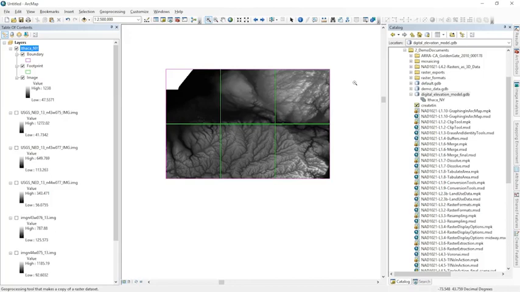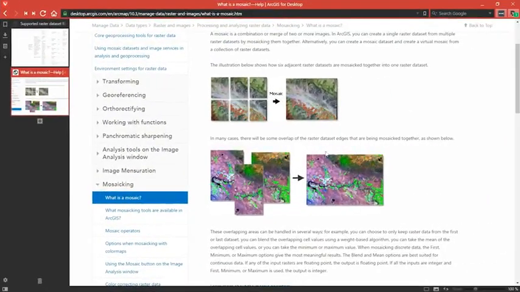So let's take just a quick look at that conceptually from ArcGIS help. So what we just did was more akin to this top part here, taking a bunch of different pieces, in fact the same number just by chance, and turning them into a single raster dataset. What I was just talking about with the overlapping is taking images like this where we have some overlap between these images. This green part's here as well, and this little feature here is over here, and turning them into a single seamless raster. That's another use case for mosaicing.